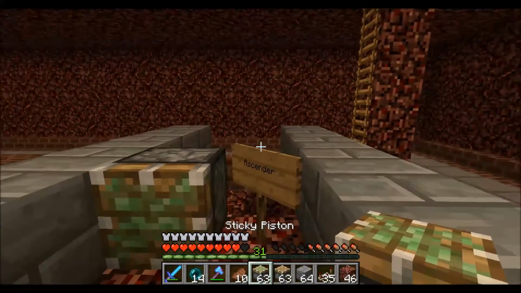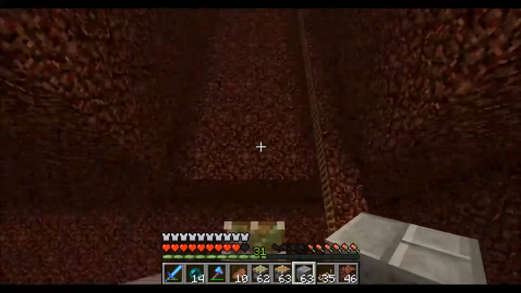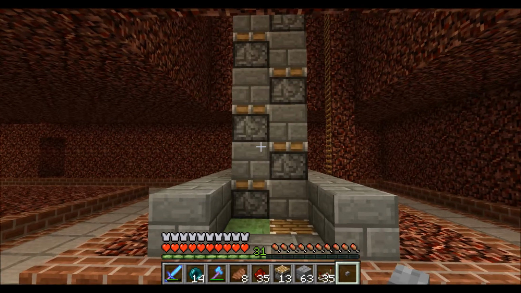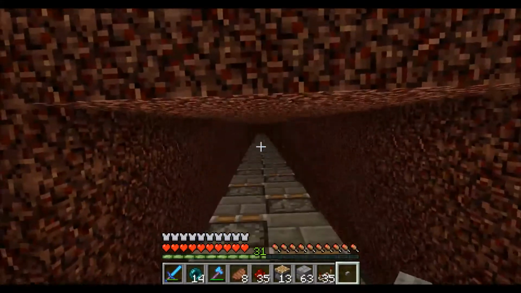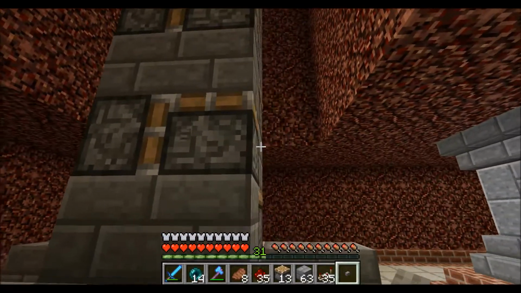And I want to have a sticky piston on top of here, like that. So what I'm going to do is repeat this all the way up to the surface, and I'll be back in a second. Alright guys, so I've finished off the tower of pistons. As you can see, I have this alternating pattern all the way up to the bedrock surface, and if we look from the side, you'll see this is a sticky piston, this is a regular piston.